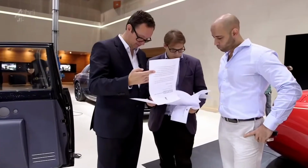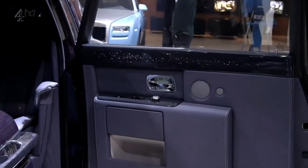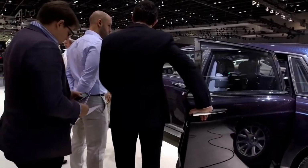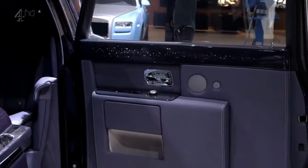I think it's important, Mark, to be very honest, to use this as an opportunity to launch the diamonds, essentially. But I think if you have proper light on it, if you get some sparkle here, so as soon as he's opened the door and then it comes alive, it could explode. You're making some magic.